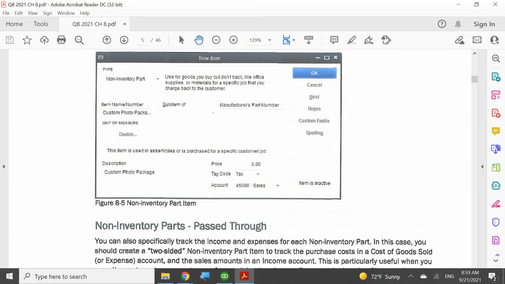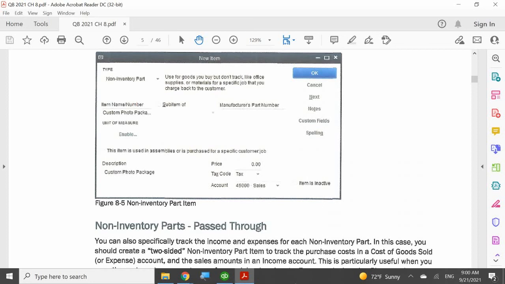A custom photo package right here that I can use as something that I sell, but I don't know what the price point is because it's a custom photo package. I don't know what a customer is going to want from here. So in this case, I'm going to go ahead and enter this in through the same exact way.